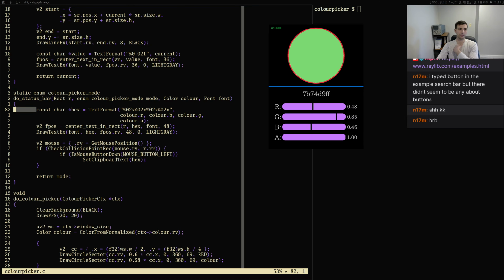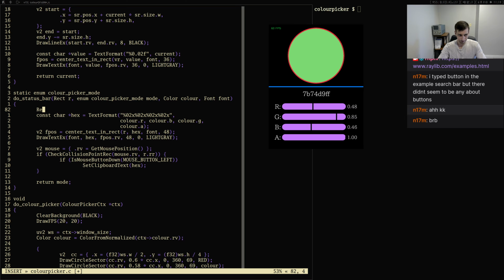I might have to do the left aligned text function as well after. Hex rect is going to be equal to cut rect left r, and for now it is just going to be 0.65. 0.5 is fine.